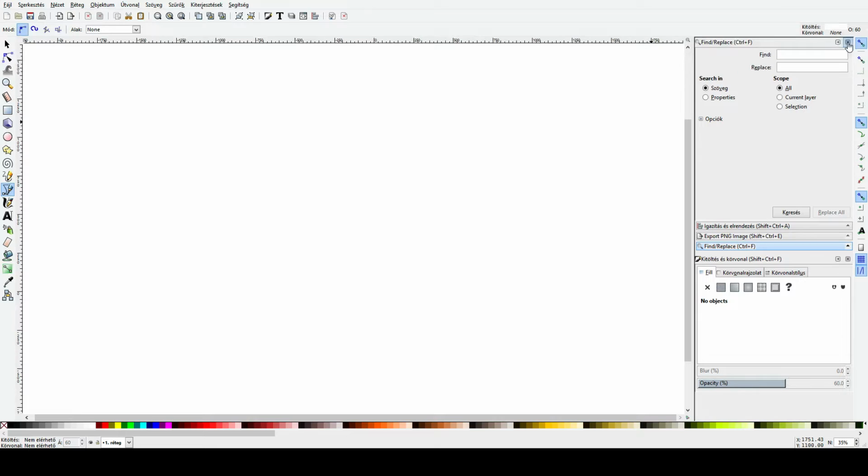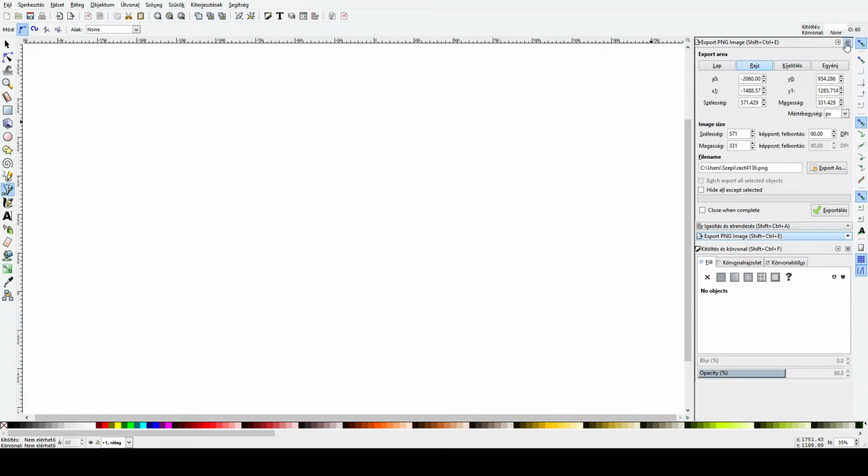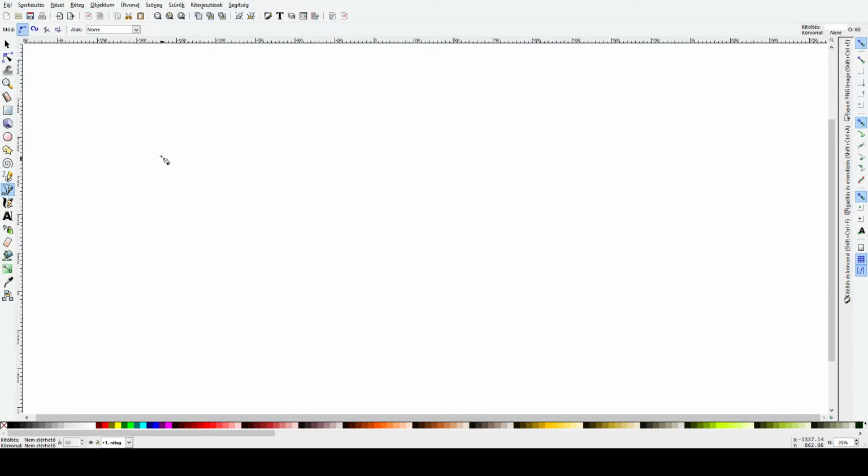My Inkscape now is in Hungarian, as I'm not English, and just for fun, so you can see it in Hungarian. Mostly I will use the same tools I usually do. I will explain everything. If you have a question, you can ask in the chat. Guys, can you let me know in the chat if I'm audible, if you can hear what I say?